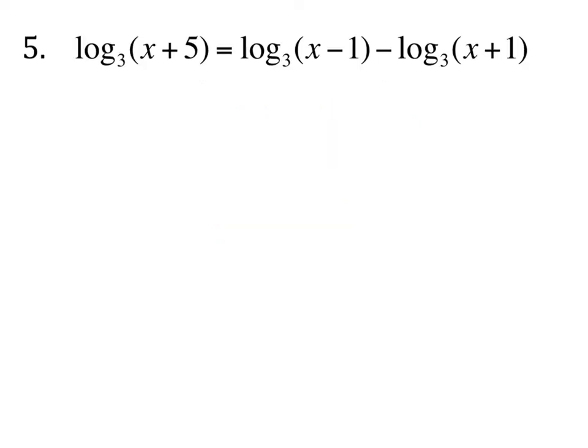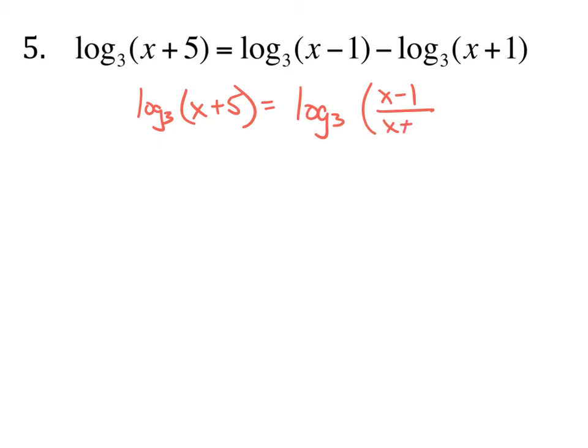A little more of a challenging problem here. We have 3 different logs. I can't just take away the log values. Instead, first I need to use some log properties to rewrite this as 2 equal logs. So we're going to take the right side here, write it as a single log base 3 of one thing, and that one thing is x minus 1 over x plus 1. And now we can simply take the interiors of those logs, setting them equal to each other.